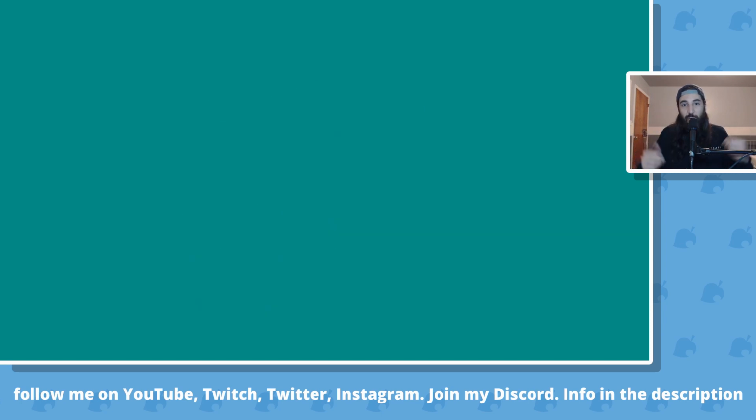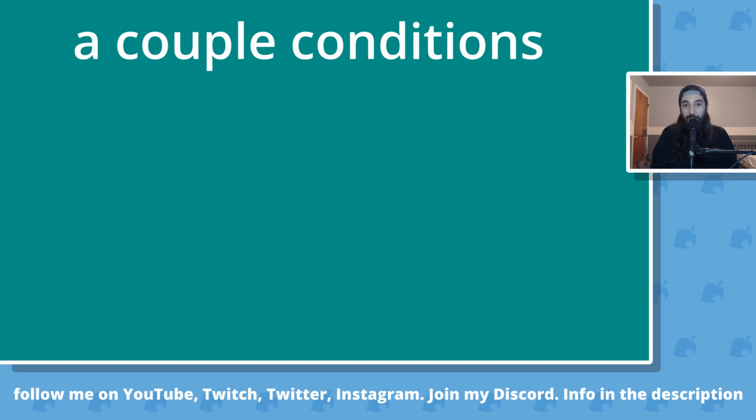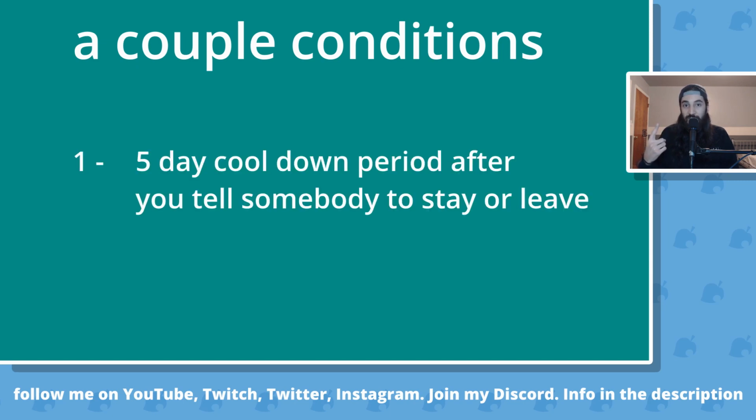So that's the base formula, but along with it, there are a couple conditions that factor into play. The first condition is there is a 5-day cooldown after you tell somebody to stay or leave. Meaning, if somebody asks you about moving and you answer yes or no, then for the next 5 days, nobody else will ask you about moving. Condition number 2.